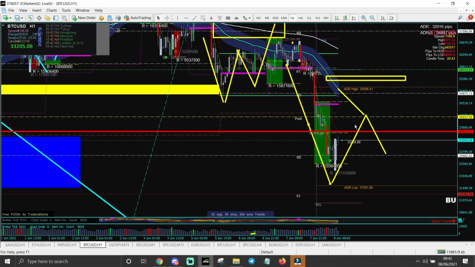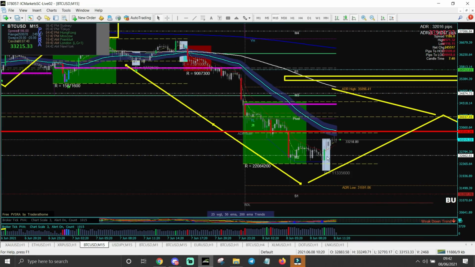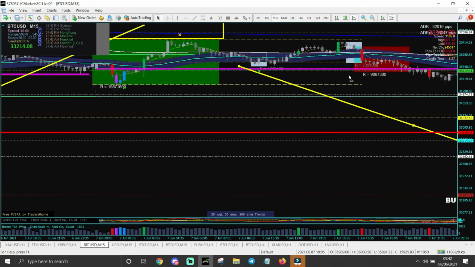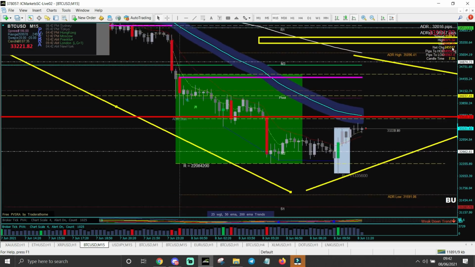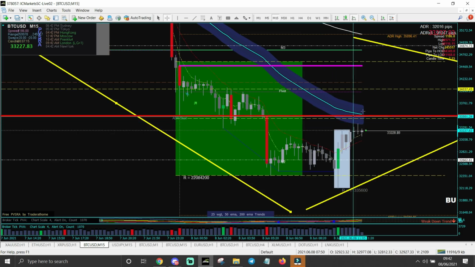So Bitcoin right now, if we jump down to the 15-minute time frame, we can see that notable volume has come in and around the lows. This is very important for us. But this candle is only valid if price does break above the 50 EMA on the 15-minute time frame, which is the 13 EMA on the 1 hour time frame. Now you can see price has closed above the 5 and 13, and we now need to see Bitcoin coming over to recover this red candle. So far, she's done a good job of recovering it, but she's now pulled back.